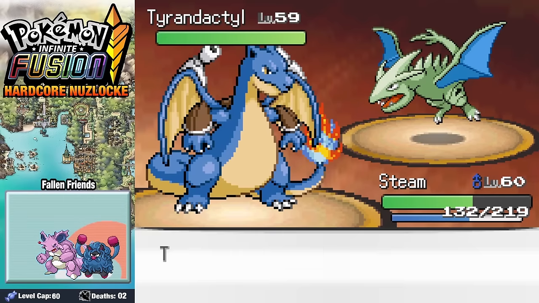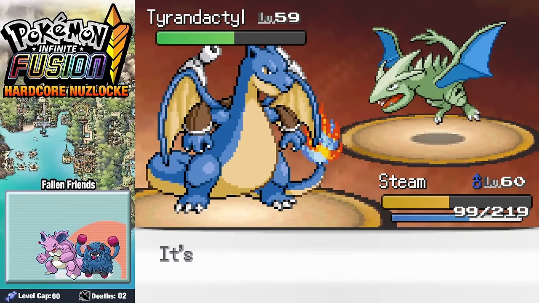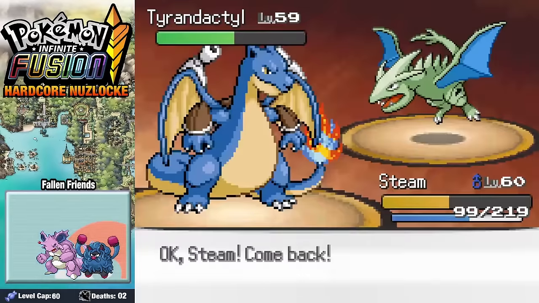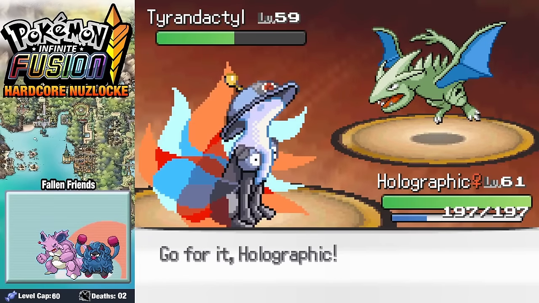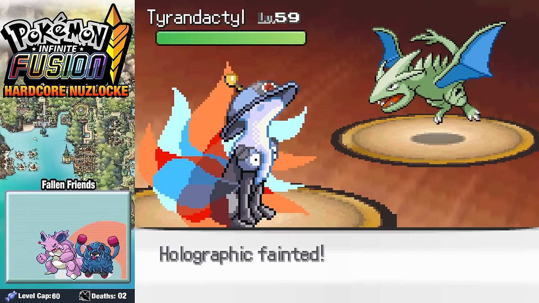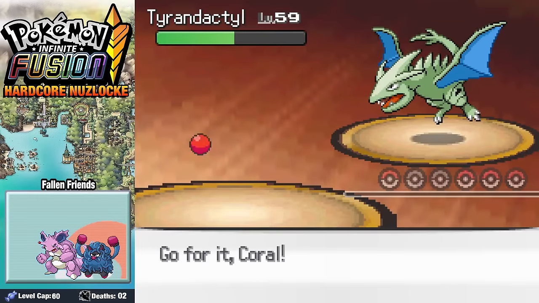Tyranodactyl's in next, knocking us way down into the red, as we heal a little bit up with our berry, and we do just under half with an Ice Beam. We then swap out sending in Holographic as Lance heals up. And a Head Smash grabs the Oko on our Holographic. This thing is the toughest thing that Lance has.